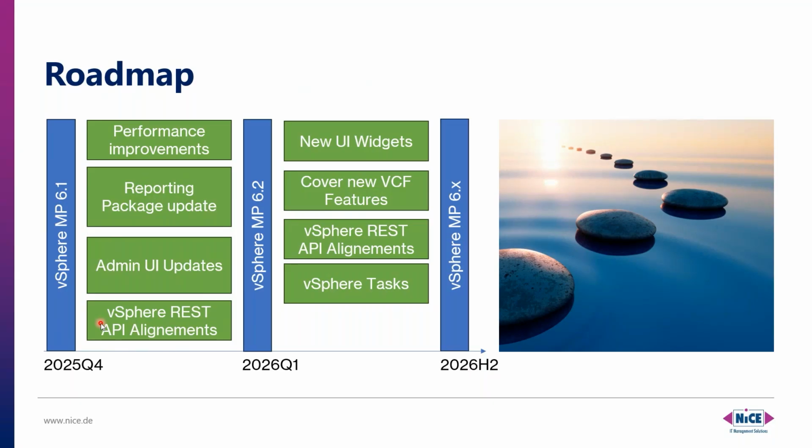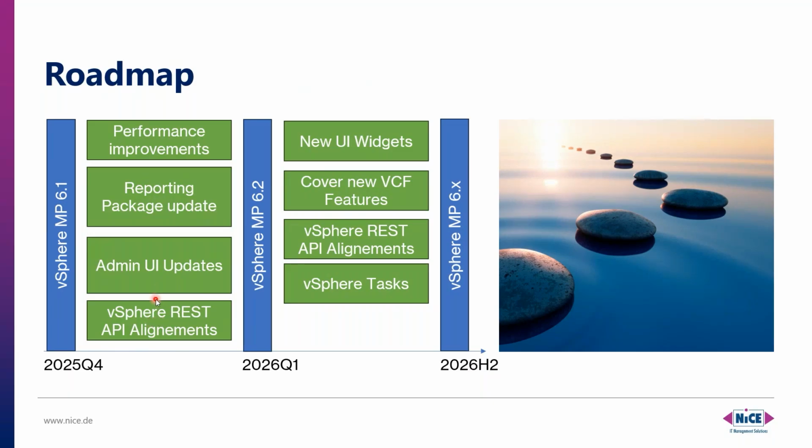The API is a large and a tricky one, and it keeps changing. We constantly have to adjust and improve our SDK and our client that we are connecting to make sure everything is compatible and running. So we'll do some alignments in there as well. There are no major changes, but we are also looking a bit forward to the customers that are upgrading to 6.1. So if there are requests, then we are happy to accommodate them and bring them in.